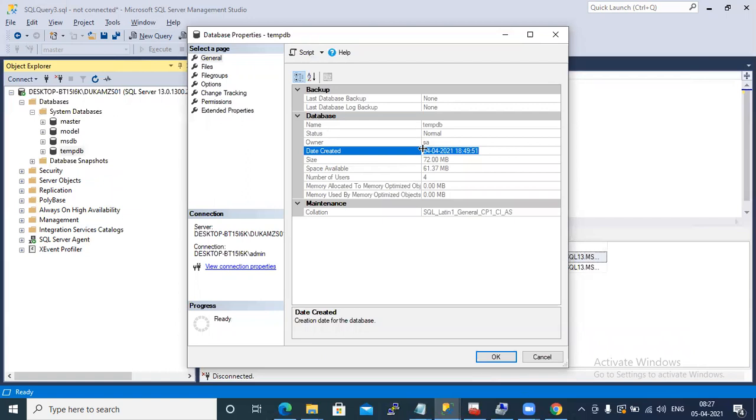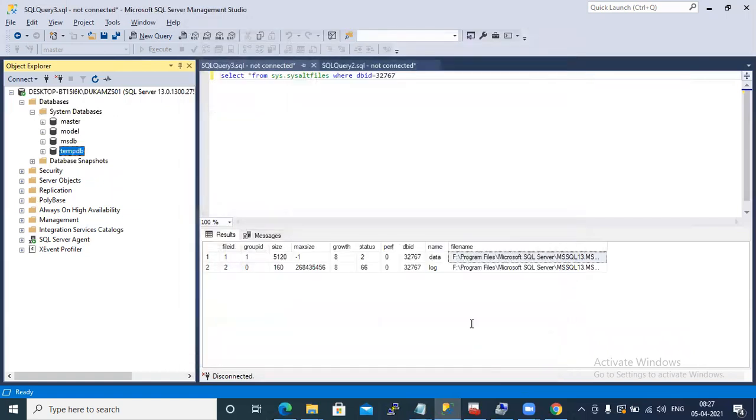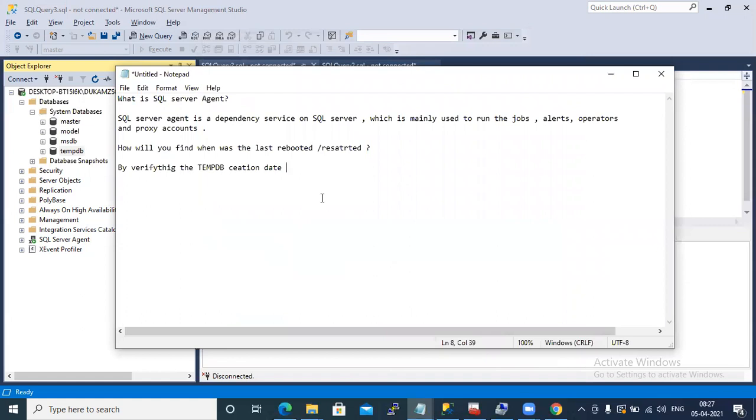Or else you can also say it like this: tempdb creation date is the SQL Server rebooted date. Okay, both are the same.